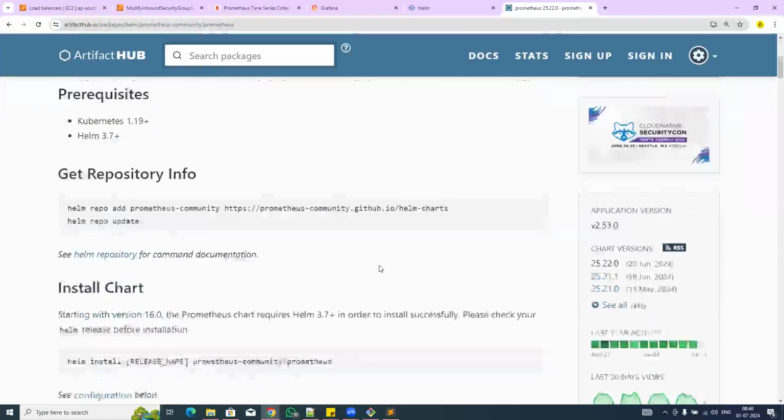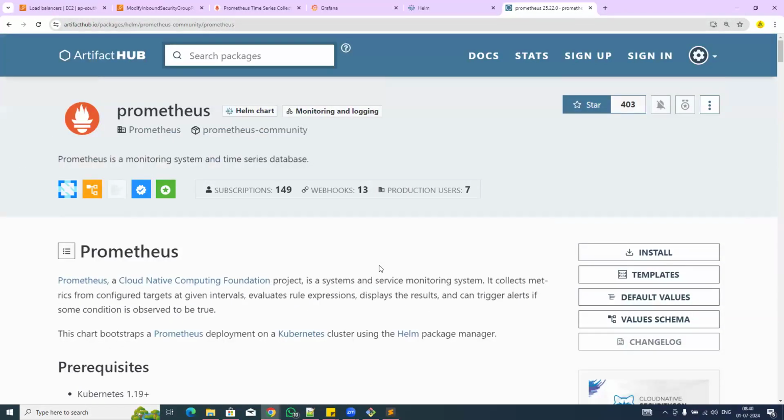Yes, sir. Is there any way we can do a demo where a mistake is made and then we rectify the mistake in the chart? Charts are already predefined, sir. If you want to delete whatever you have installed, you can delete it by using helm delete with the chart name you used, and you can install once again. If you are writing the YML files manually, there is a chance that you can make some mistake. But these charts are already tested, public, and official. There is no chance of making a mistake with that, right?